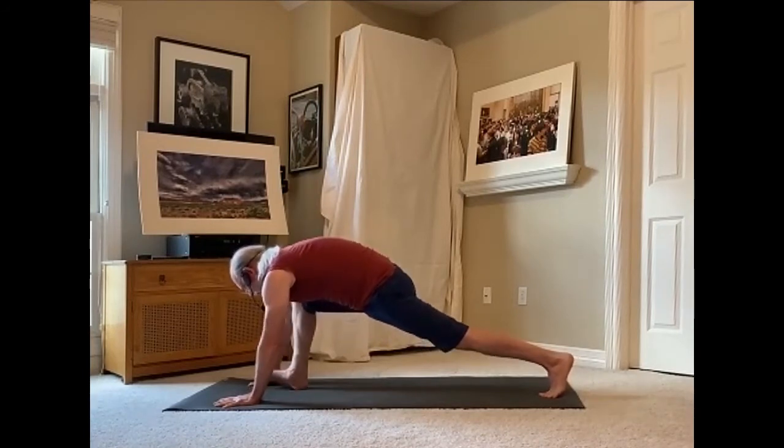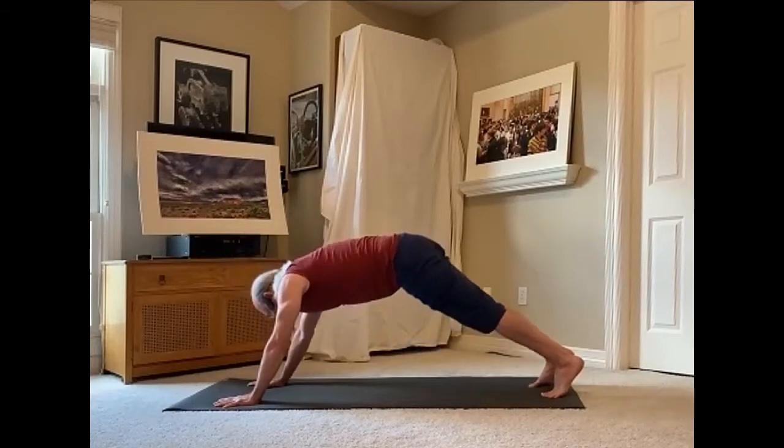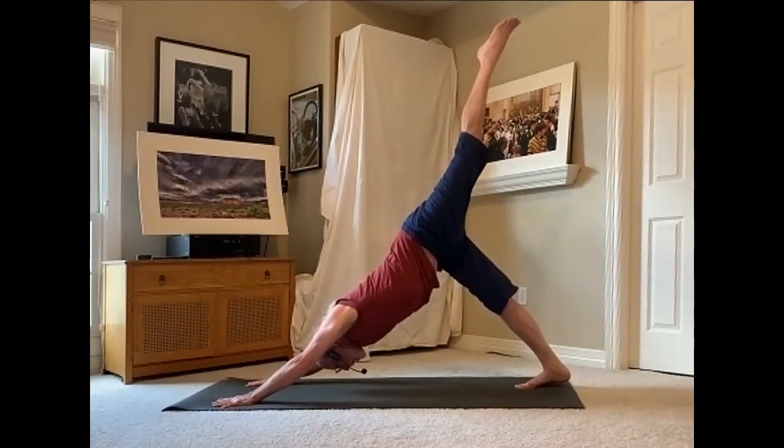Now pick that right foot up and step it all the way back into plank pose. Take a breath. Now lift the hips high into downward facing dog. On an inhale, left leg rises. Lift the left leg high as you press down on the right heel.